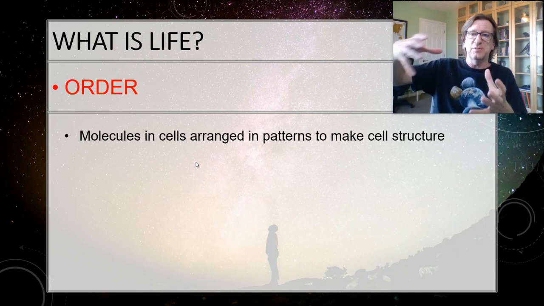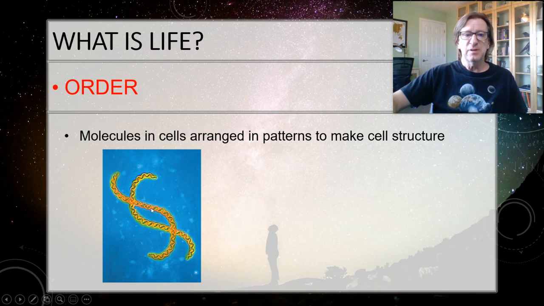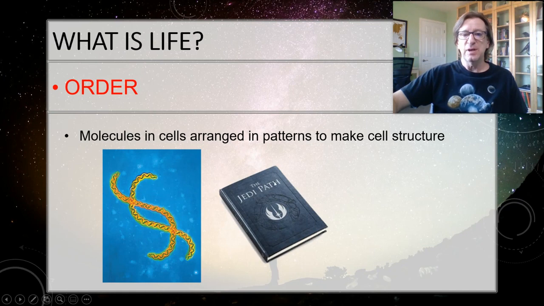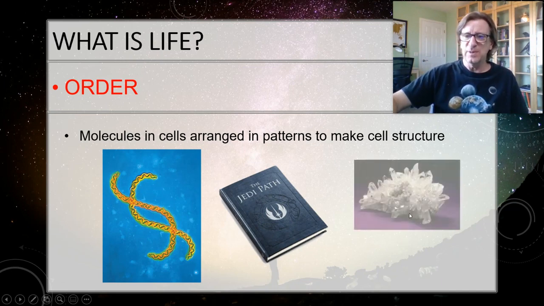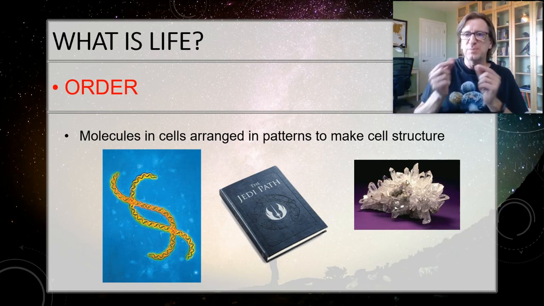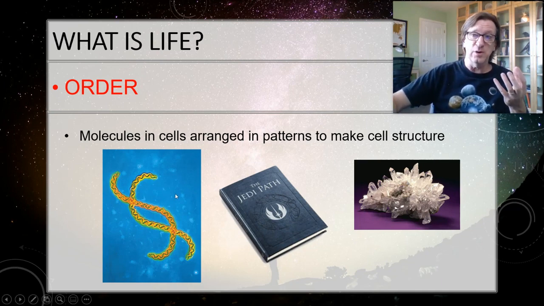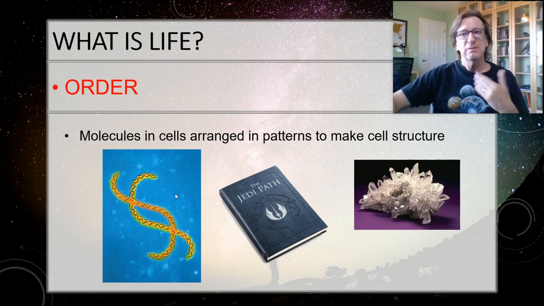And maybe those cells are big enough that you could actually hold them. Maybe they're microscopic like ours are. So this is an example of some microbial life forms that are organized according to cells. Well, now this book also has order, doesn't it? And so those cells might be the words on the page. There is knowledge, there's wisdom stored in here, Padawan. So that has order. And the crystals certainly have order as well. It's not just random. Those crystals all have the same shape and the same structure as they grow. So we can definitely say that it needs order, but just having order isn't enough.